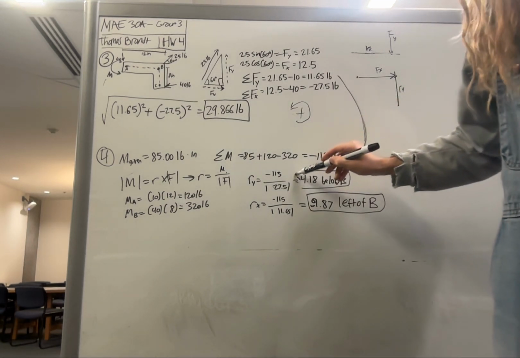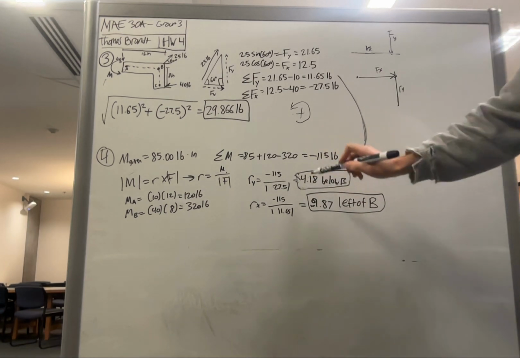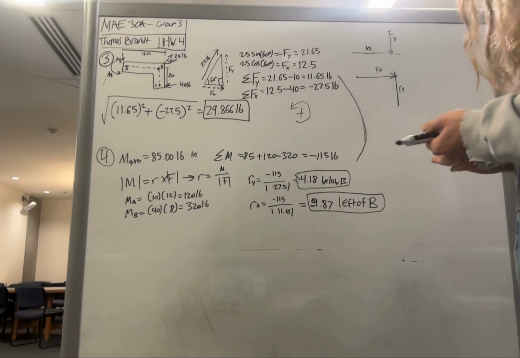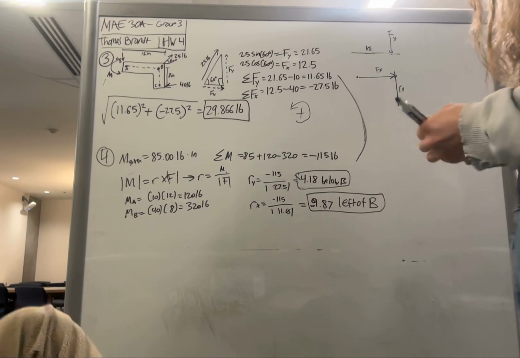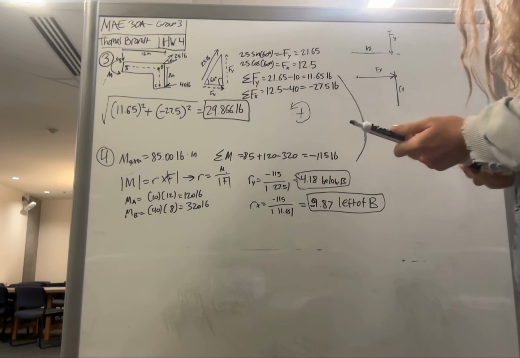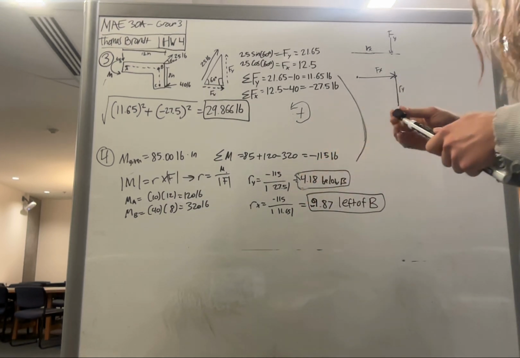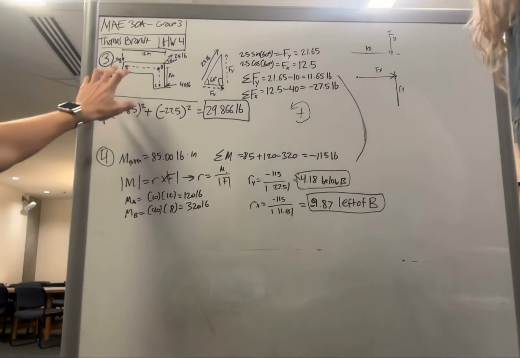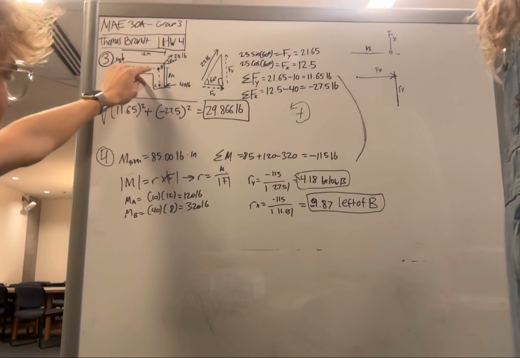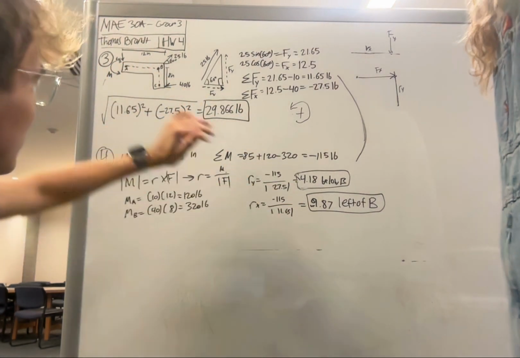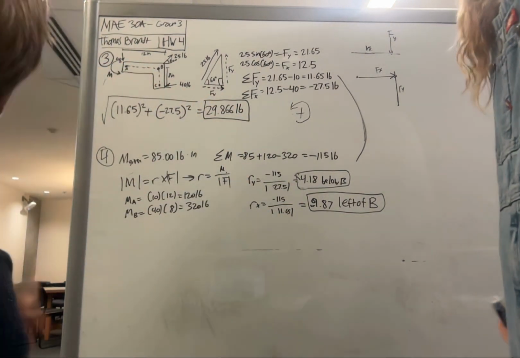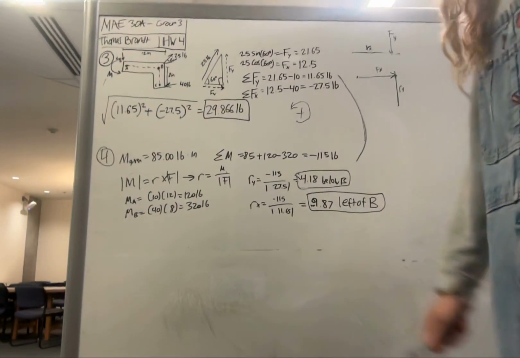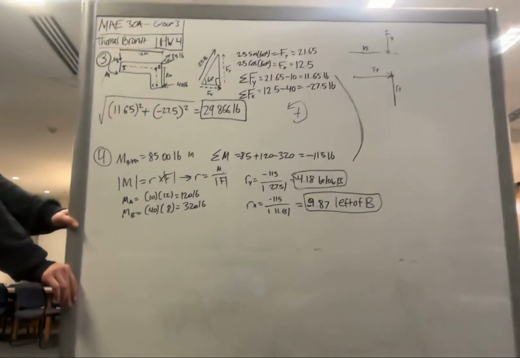And then we just plug in our numbers and we get that. The question was also asking whether it's below, above B, or left or right of B, and we know that from the sign of the answer we solved for. Which I think is another reason it's best for this question. You could do the moment about A or C, but it's best to do it about B because the next part of the question is asking in relation to B. Yeah, I think that makes more sense. Thank you, Thomas.